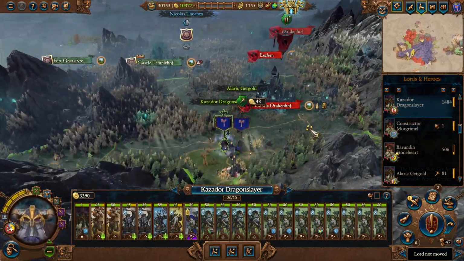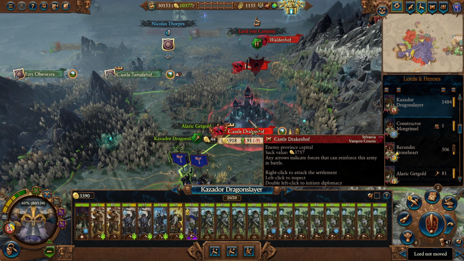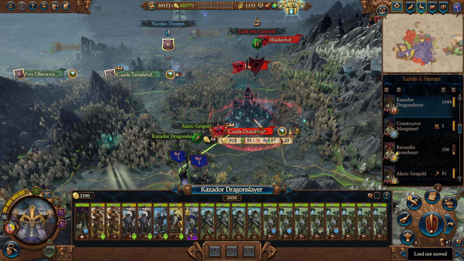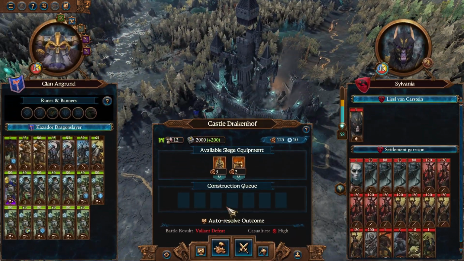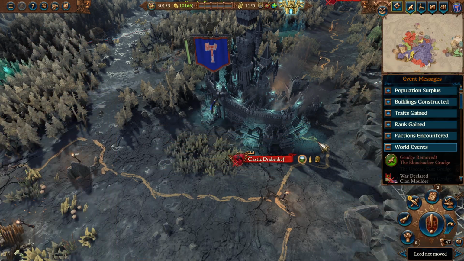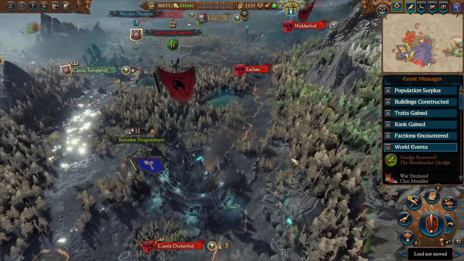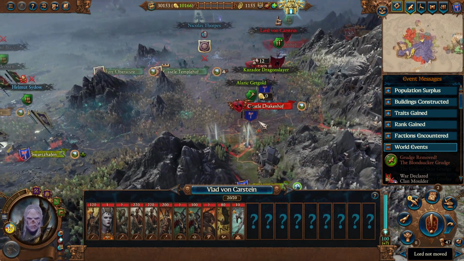Cazador Dragonslayer, you are going to siege Castle Drakenhof. Now, I don't know if this is gonna work, but there's potential here. So yes, Vlad is there, and he may try to attack us, but we shall see if he does. We're gonna siege. And then what we're going to do is, let's see, Vlad can reach us, but he can't reach Oakenhammer by the looks of it.